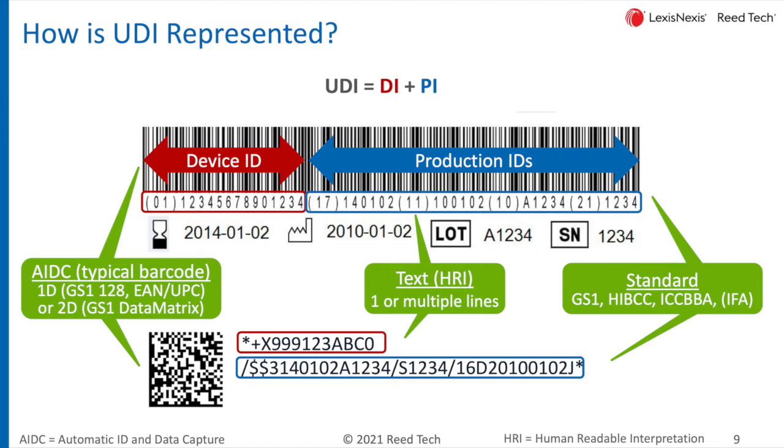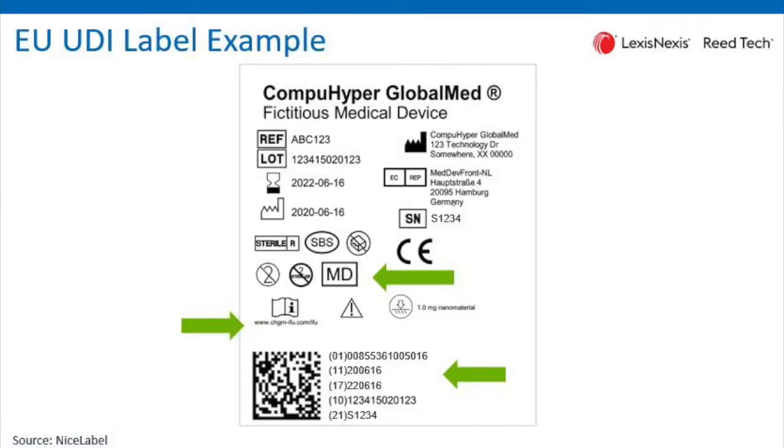Now, when it comes to the other components on the label, you have to be a little bit cautious because some regions have their own rules. So in Europe, if you're a foreign manufacturer importing product, you'll need a European representative. So this authorized rep, you'll need an EC rep identifier on the label. You will also need a CE mark on the label. Both of those that I just mentioned are not applicable to the US.